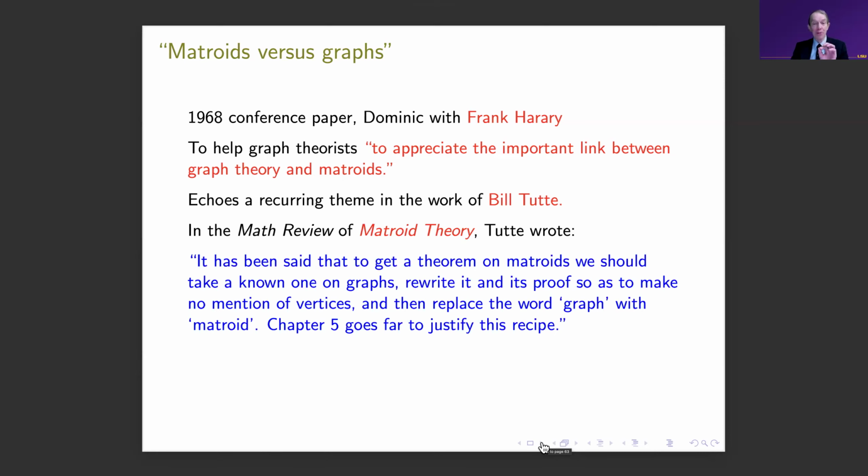In 1961, Tutte had a theorem called the Wheels theorem. He generalized that in 1966 to matroids, the Wheels and Whirls theorem. What is this theorem? Take a three-connected simple graph, and what you'd like to do is contract an edge or delete an edge so that you can be three-connected and simple. You can always do that unless you've got a wheel. Or in the matroid case, you can always do that unless you've got a wheel or a whirl, and a whirl is a matroid closely related to a wheel.